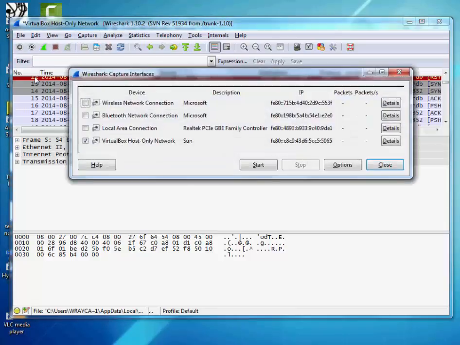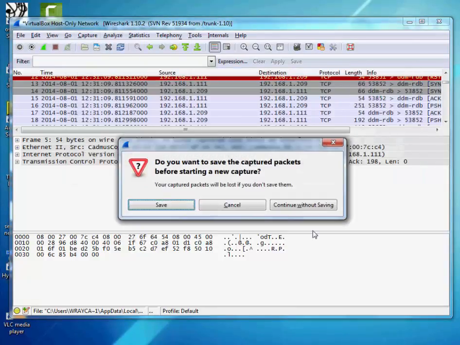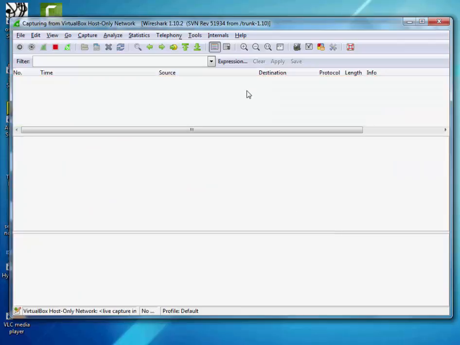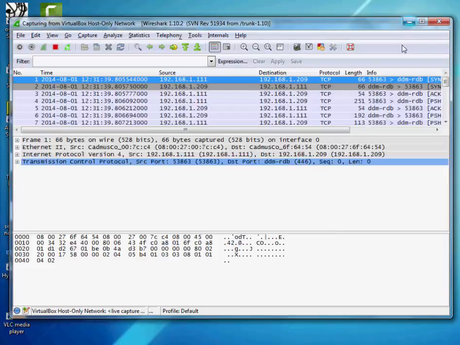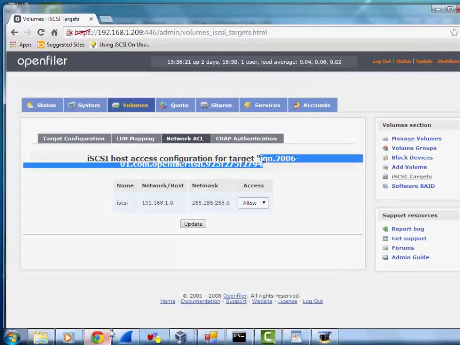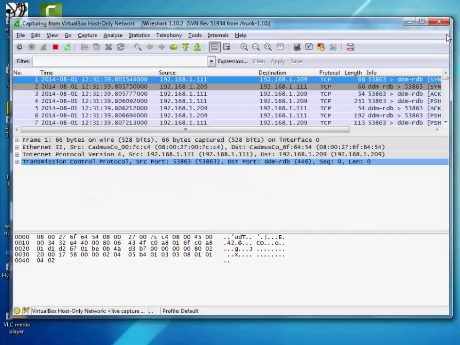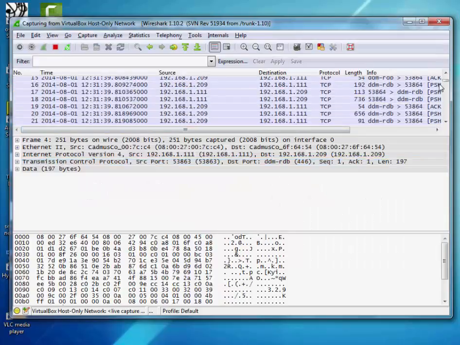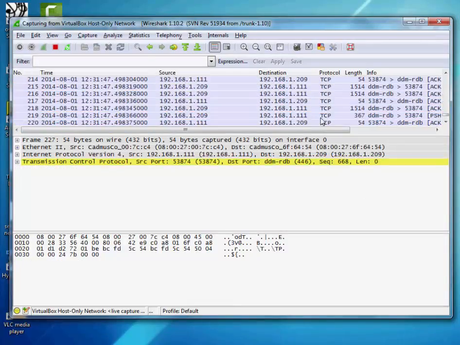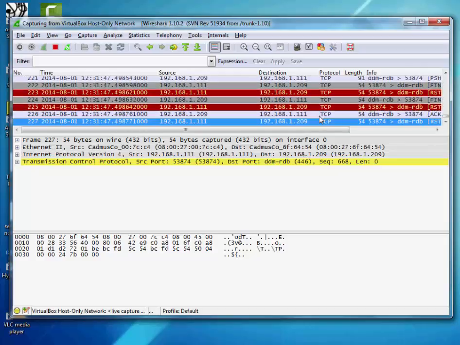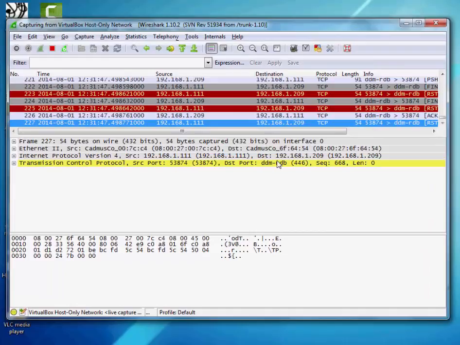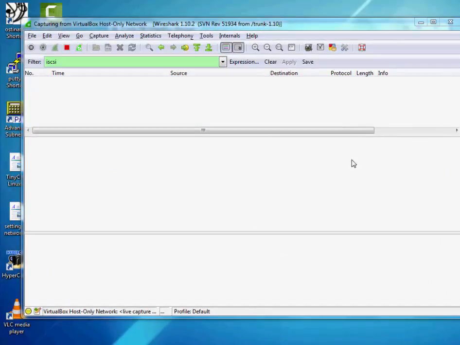So just going back, making sure I've got the interface selected correctly. We'll deselect that, start that. Lots of TCP traffic, of course. If we pull up the web browser, log out of there and close that down, then essentially our TCP traffic that we saw will come to an end. Right, so flashing up Wireshark again, of course no iSCSI traffic.